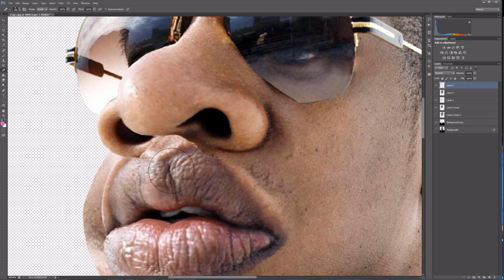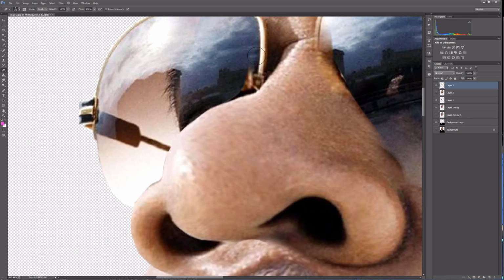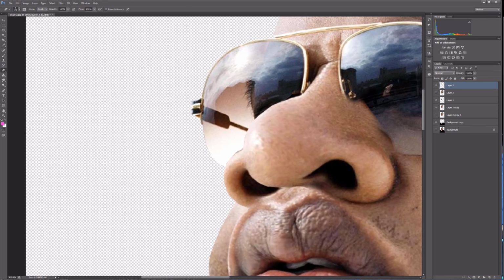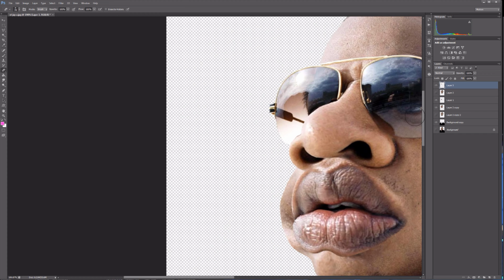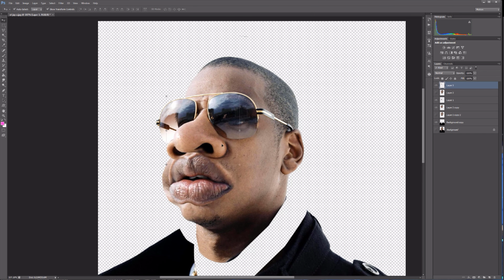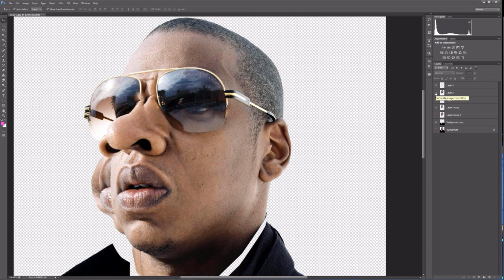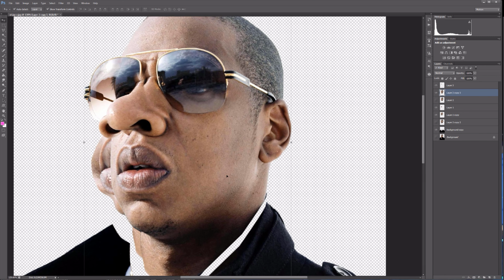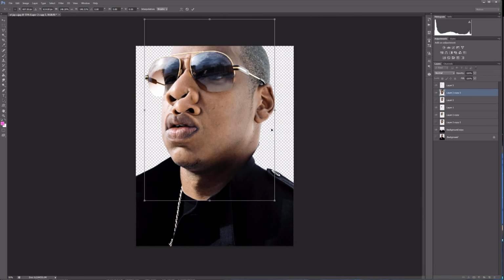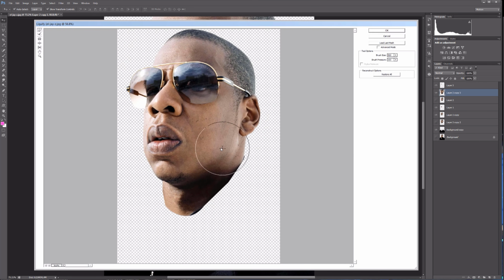Now, that technique don't apply to every single thing, and sometimes different images, depending on the different resolution, you may not have to use that technique, but for the most part, that is the best way to go as far as using high resolution images and things like that.